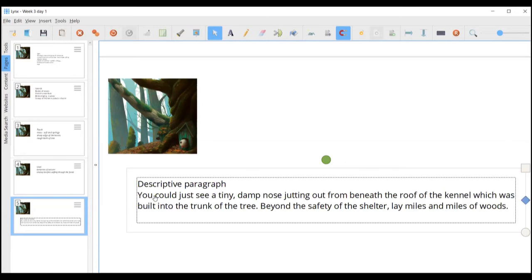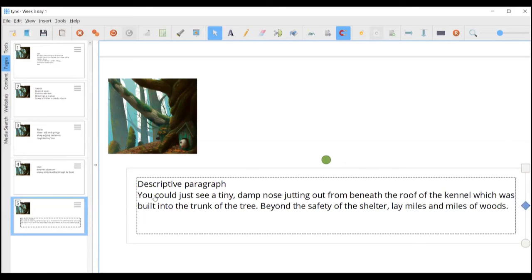What else can we see? The leaves. So scattered. Let's go to the next line. Scattered across. Now I've used woods, so I'm now going to use the word forest, so I'm not making it repetitive. Scattered across the forest floor were crisp leaves.